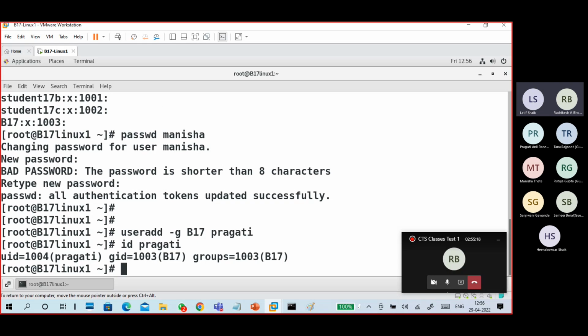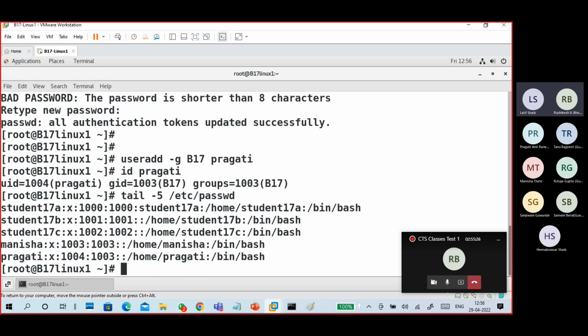And you can also verify in other places, like tail -5 /etc/passwd. You can see these two users are created, and the group ID is the same for both. Group ID is the same, meaning both are in the same group only.